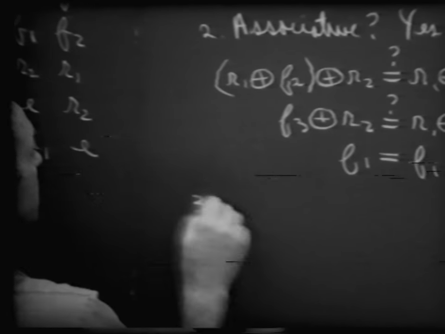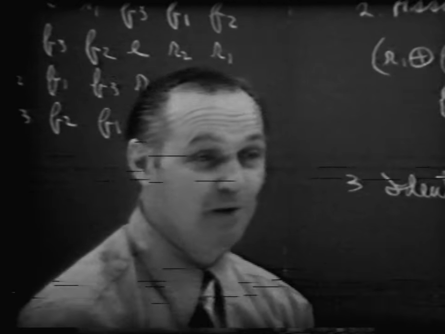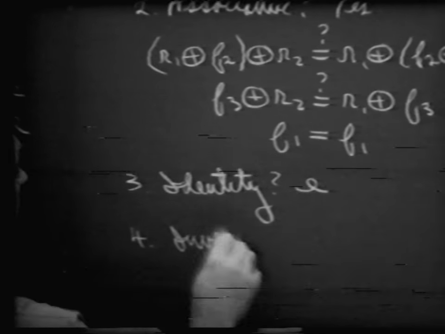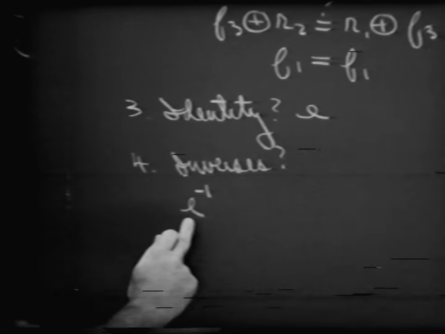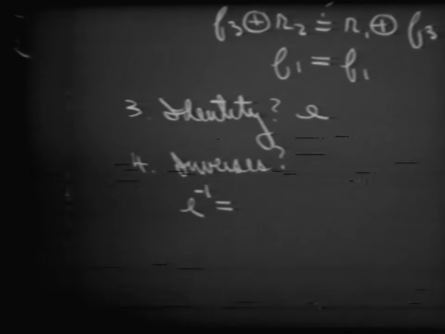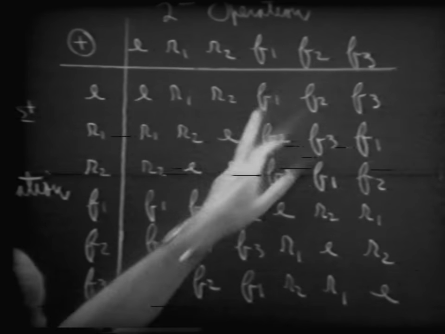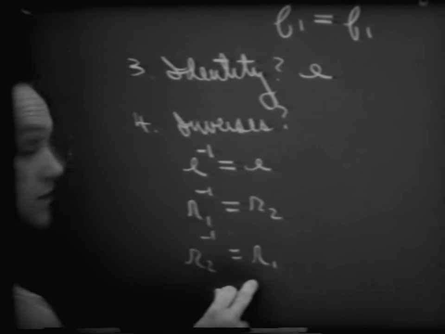Now the next question: is there an identity element? Because of the nature in which we constructed our model, the identity element is E. Now once we have that identity element, does each element have an inverse? The inverse of E is E itself. For R sub 1: R sub 1 followed by what element is E? That's R sub 2. And R sub 2 followed by what element is E? That must be R sub 1. So R sub 1 and R sub 2 are inverses of each other.